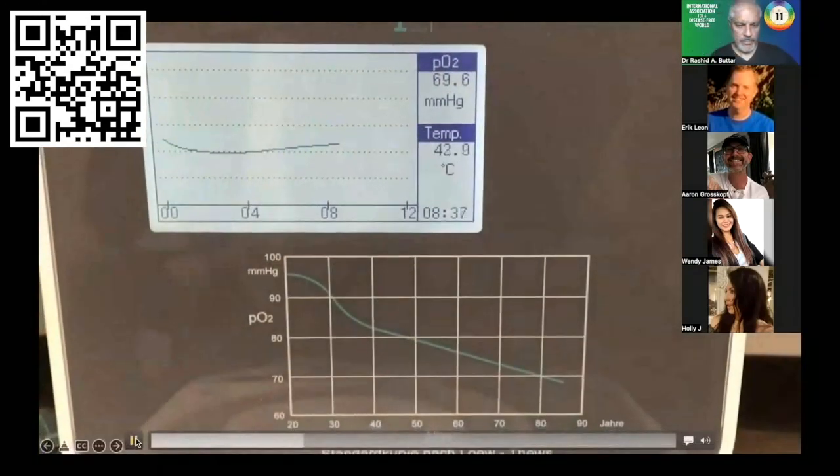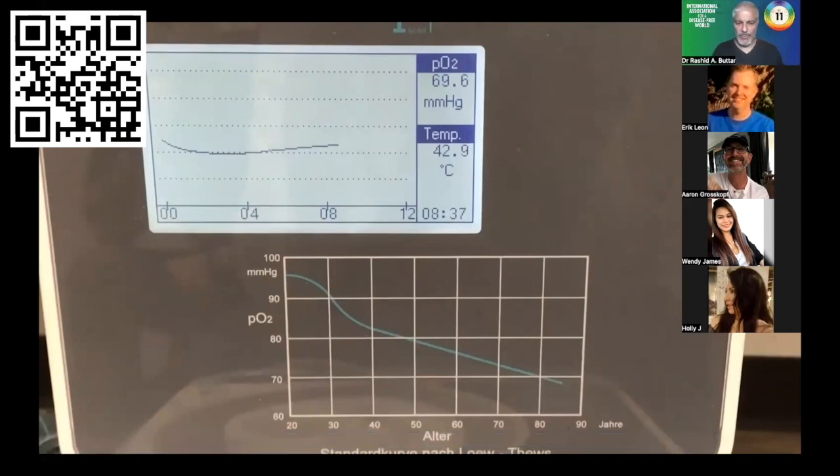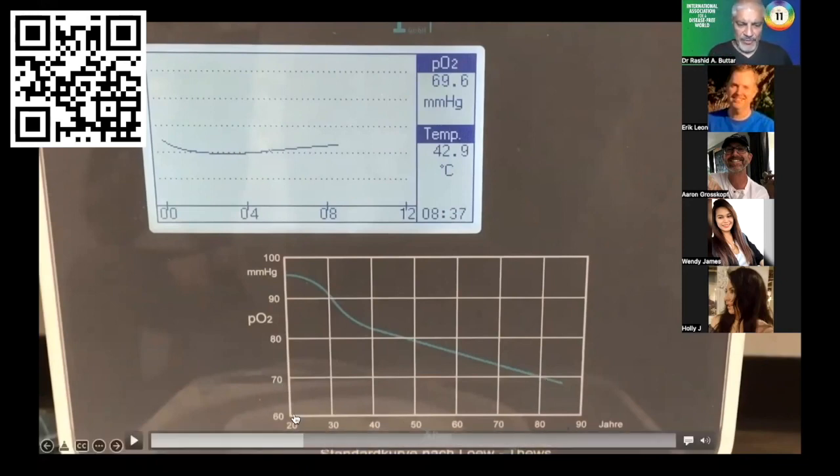All right, this machine. Okay, so I'm going to explain what this all means. This is a graph underneath, looking at the partial pressure of oxygen in millimeters of mercury, and the biological age of an individual. So basically, if your partial pressure of oxygen is at, say, 70, you correlate to this graph, it's crossing the 80-year point. So you would say that you have a biological age of 80 if you have a partial pressure of oxygen of 70. Remember, hers is 58. So if you extrapolate this out, this is 90. If you have the same graph going out here, she would have been about 120. That was her biological age. Now, again, this is a doctor that's going through treatment at the clinic.